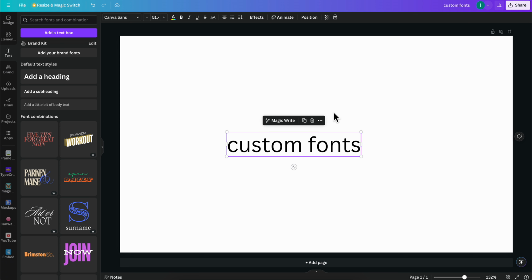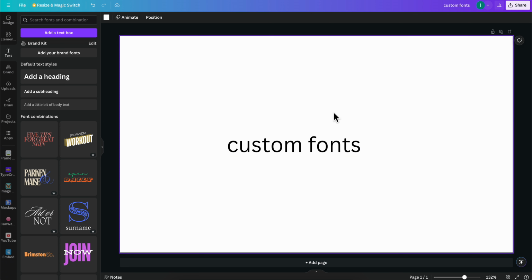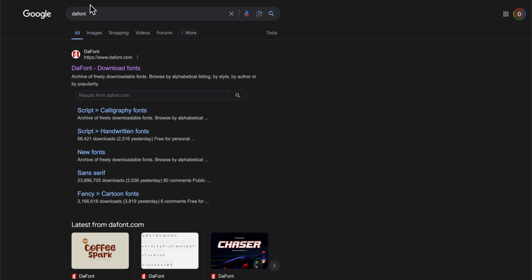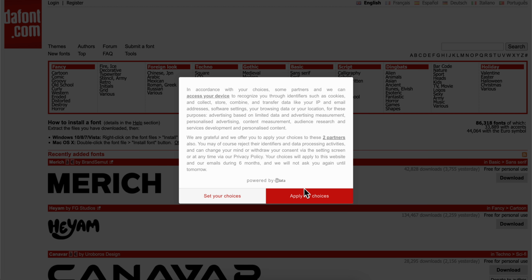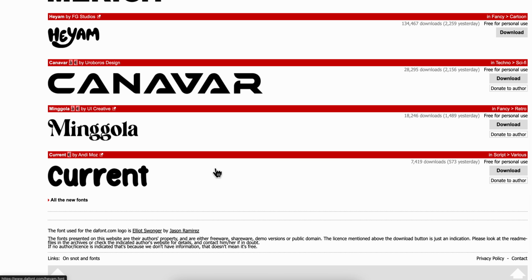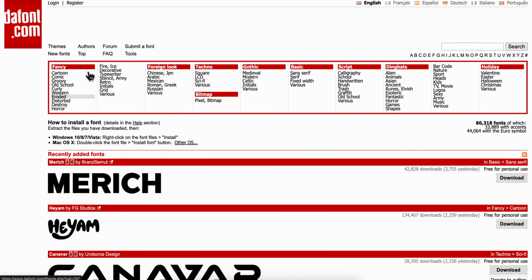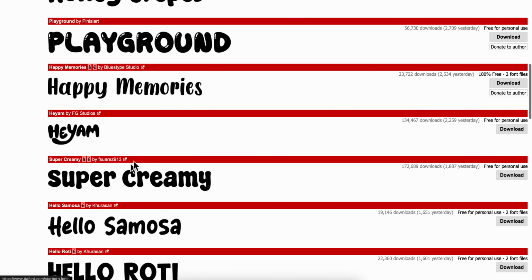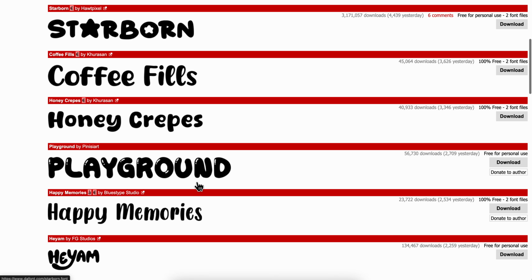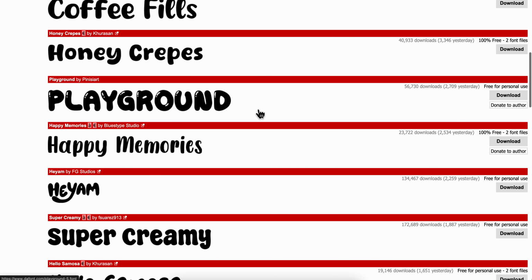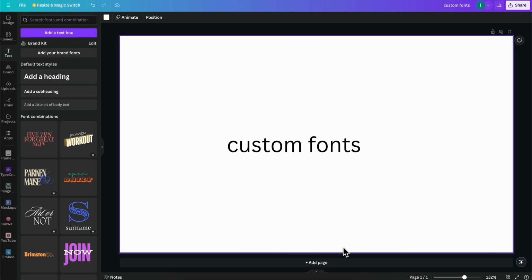So what you're gonna have to do next is make sure that you installed the font, you downloaded the font on your computer. So if you want, you can simply go to this website, which is called the font, and here you can find all these fonts and they are completely free. So you can basically search for the type of font that you need for your design. And then what you're gonna have to do next is simply click on download, and after that you're gonna have to go back to Canva.